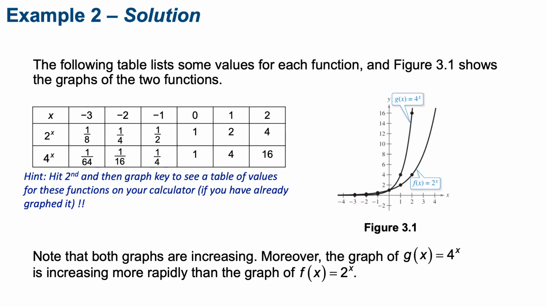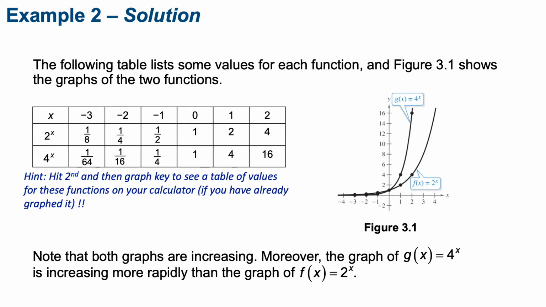Okay, so notice that both of these graphs are increasing. And here, if you plot the points, they're very close together. In fact, like here, they have the 1 in common. Here they have 2, 4, and then 1, 4. So it's very close. They get close at some points. So then they're both increasing. They go from left to right, going up towards positive infinity.